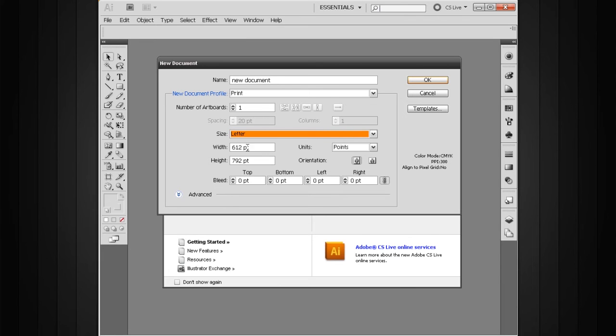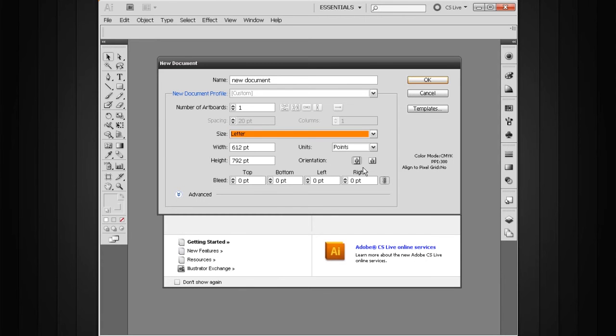Now those are set to points right now because the unit of measure for our document is set to points right here. Now we can drop that down and set that to any unit of measure that we really feel like here. Say we want inches and it'll make that conversion for us. Let's go ahead and switch that back to points here, and let me just show you a cool little thing with the height and width field here. So let's say we're on points and we know we want a 6" by 6" document, so we can just enter in 6" here and then hit tab and hit 6" here, and Illustrator is going to make that conversion for us. Illustrator is going to do the math and figure out how many points a 6" by 6" document is. So let me just go ahead and switch back over to letter as my default size.